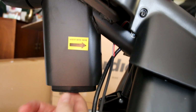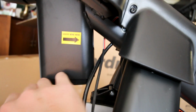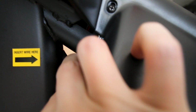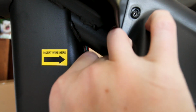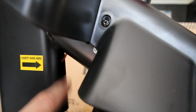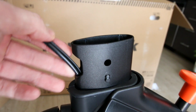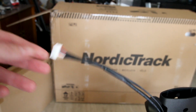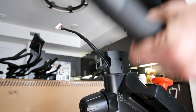Make sure you drop the stem low enough down here so you can take this wire and insert it. Insert the wire here. Just kind of feed it up and make sure you get them all the way in there. So it should come out pretty far. Then make sure the wire is coming out the front of the stem here. And now we can put the handlebars on.